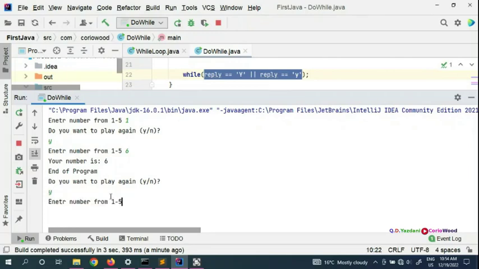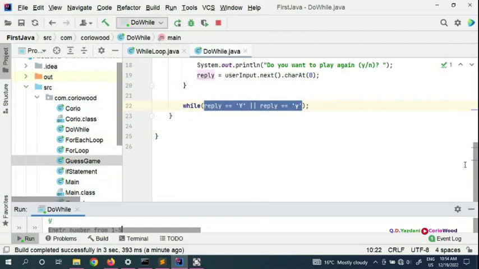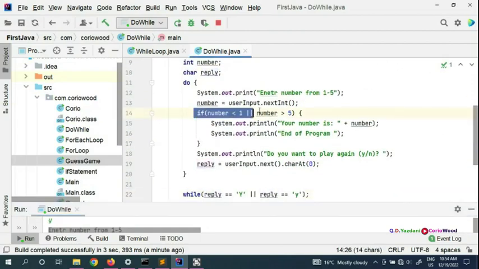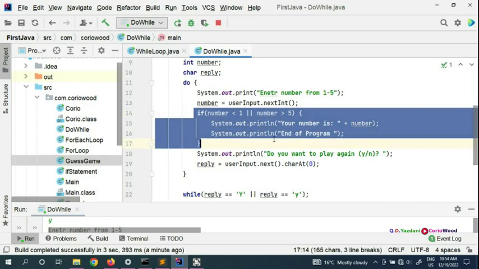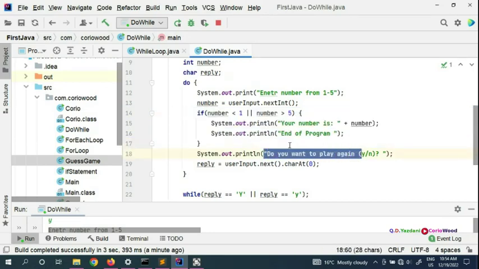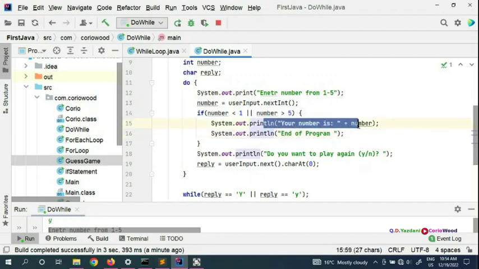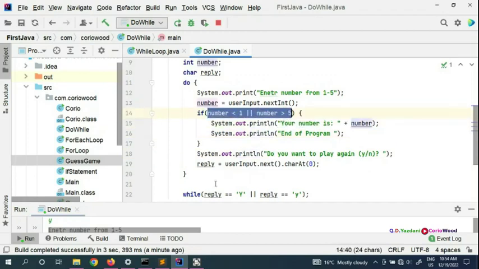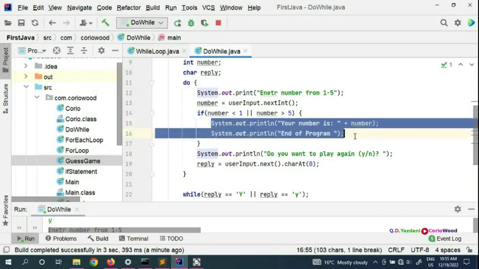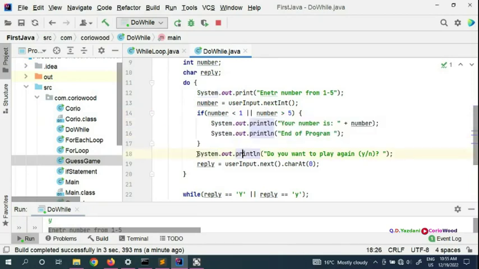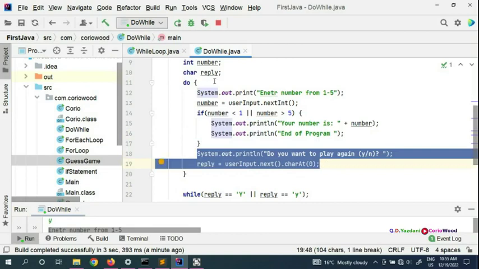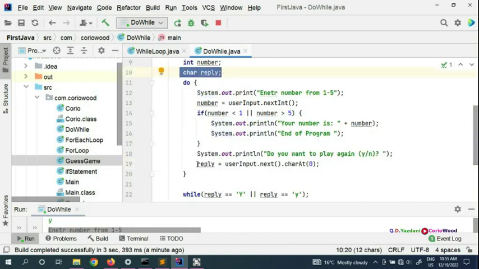Say we want to play, yes. We're still in the game. Why are we still in the game? Because of the while here. Even though the condition where the number is between 1 and 5 doesn't hold, for example, we have another condition here: reply, and whatever the user puts, a char takes a very small bit, y.